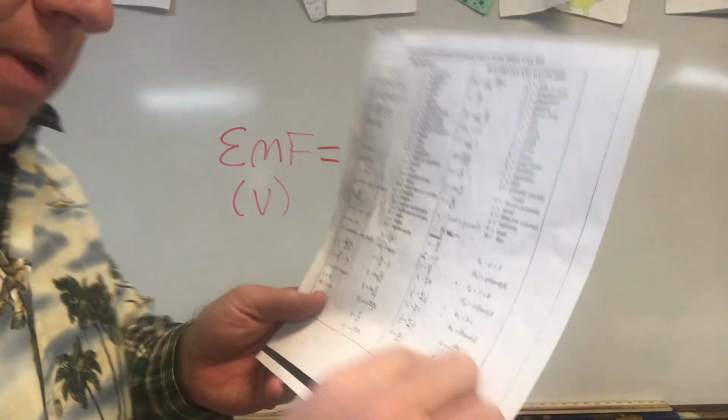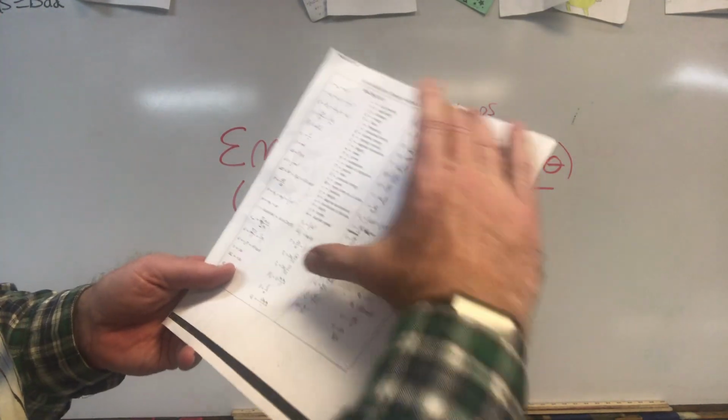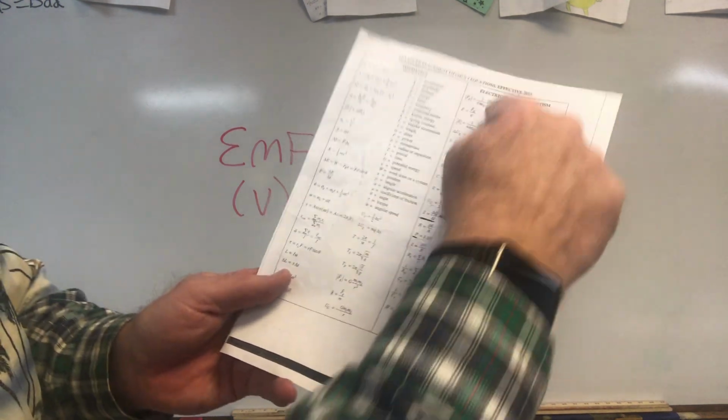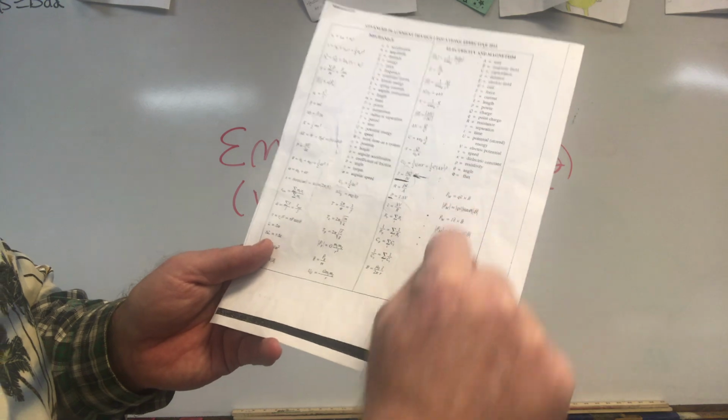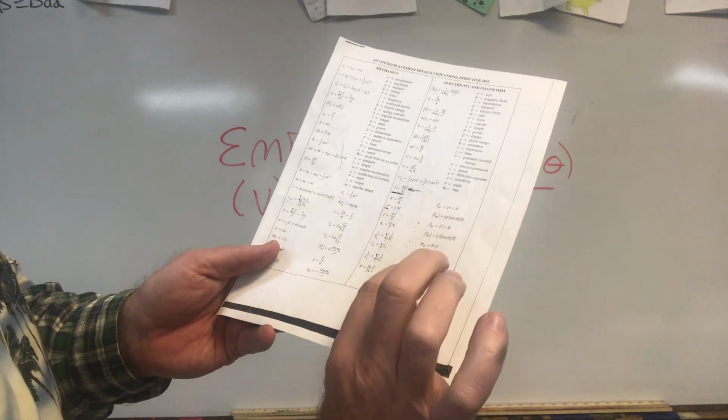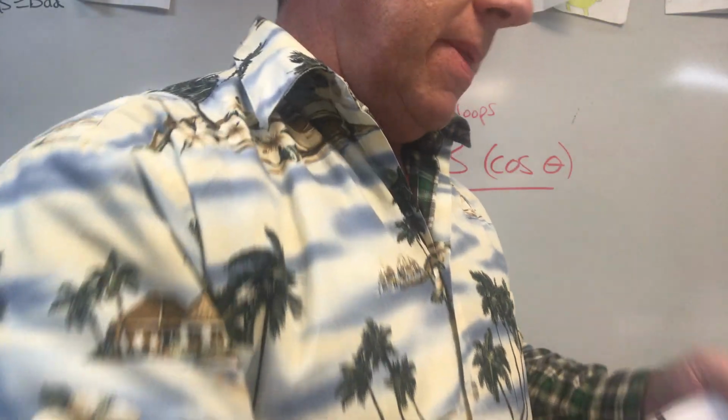So here we are, electricity and magnetism. We're almost done with this whole thing. We're finally through all these equations, and there it is right there. On your handout, it's going to show you the flux equation, and then in this equation it's just going to show it as I, and you're going to have to make that substitution in NAB. Remember NAB. They do put the delta in there, I don't put the delta in there. They also put the delta in for the flux.